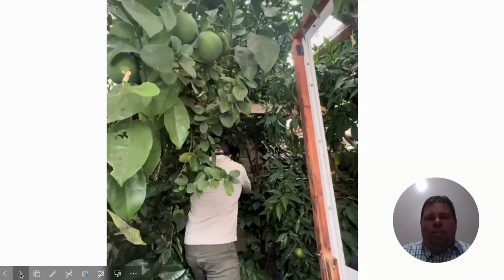Here is what our citrus looked like a month ago, and now they're turning color, but you can see as this guy is entering in the greenhouse, tons of green citrus. This is in Ogden, Utah, and all the trees since the video was done have grown a couple feet, 2 to 3 feet. This greenhouse was almost totally obliterated by the wind. This farm in Ogden gets canyon winds up to 75 miles an hour, and it just destroys the greenhouses. So my stepson, as you see in the picture, will come out to your place if you're local in Utah, and he'll help you build your greenhouse.